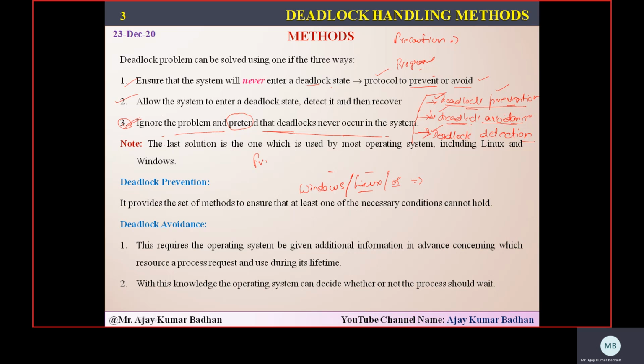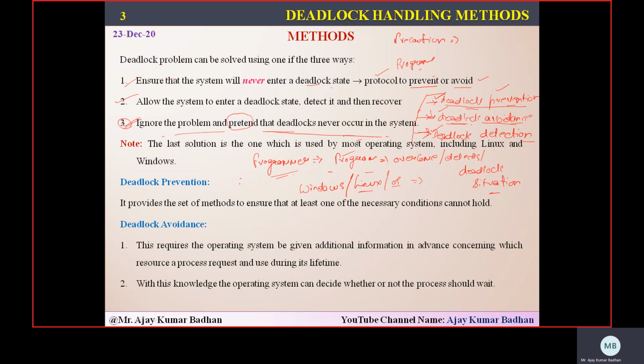It becomes the responsibility of a programmer to make sure that whenever he is writing a program, it overcomes or detects the deadlock situation. So indirectly, they have left it to the programmers or the developers themselves. Whenever you're writing a program, make sure that you are not writing code in such a way that the deadlock situation can arise in the system. That is what exactly they have done. But mostly all the operating systems pretend the third one.